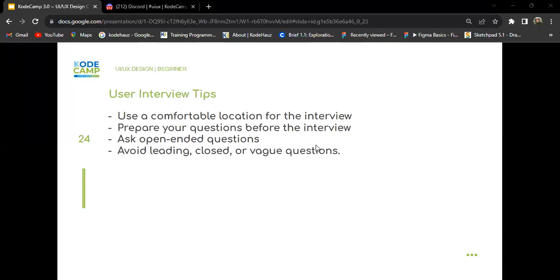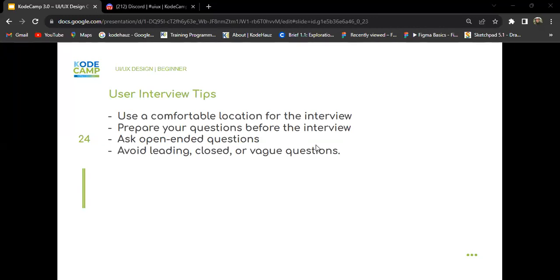So instead, we first get their own perspective. You can ask something like, can you tell me about the time you used the send feature? How did you feel? Now, this question is quite different from the first one because this will actually allow the users to tell you exactly how they feel. It's to give them more room to tell you everything that you need to know. Avoid questions that will give you a yes or no response.